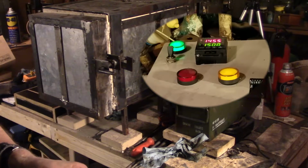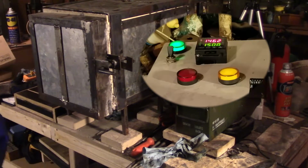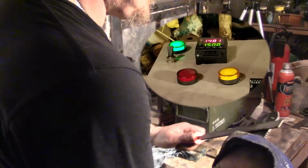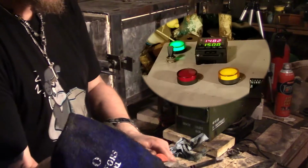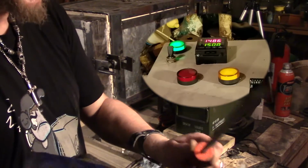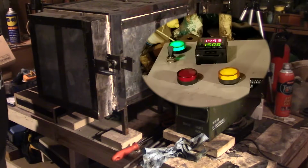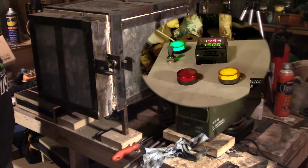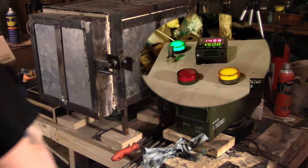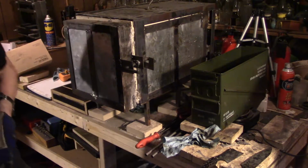See, that's one thing about a heat treat oven, even though it's climbing down or whatever, it'll climb right back up once you get it up to a certain temp. So that was a minor delay. Yeah, see how it's biting, skating. All right, we're already back up. 1494, 1495. Really? I'm glad it soaked the whole 5 minutes. It's been soaking the whole time. Yeah, I'll give it a few more minutes. All right, let's do this.